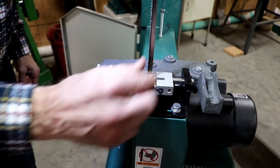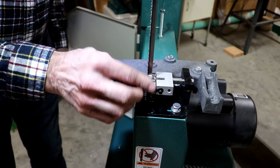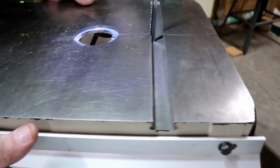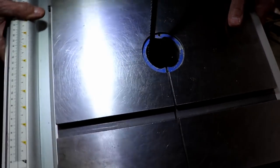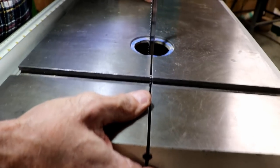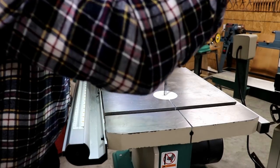I do like the way this tightens down better than the old one. The old one had little thumb screws and they would come loose no matter how hard you tighten them. It feels so much better in terms of the, those bearings don't have any play in them at all. They're just nice bearings. Ordinarily, I would take the blade out to do this, but this thing seems to allow you to do this, so I'm going to do it. Now I just gotta pick it up and get it in the little trunnions. I think I did it that time. Yep. Well, it's all back together.